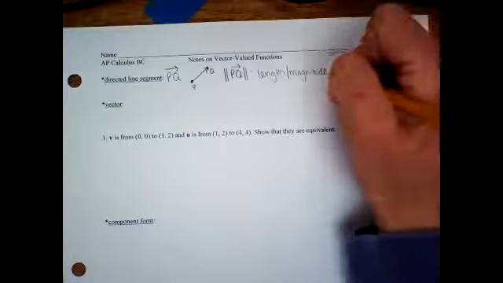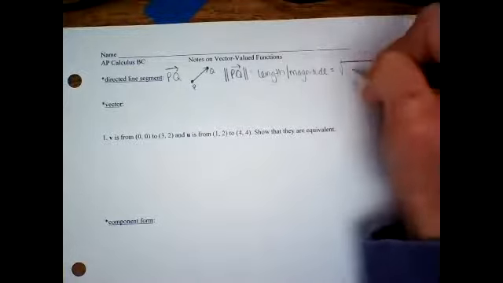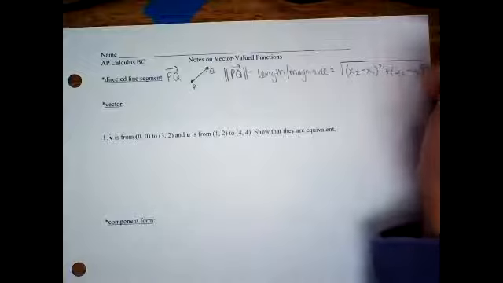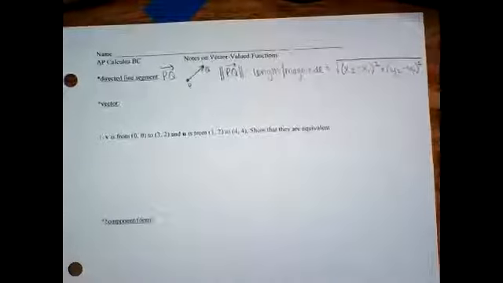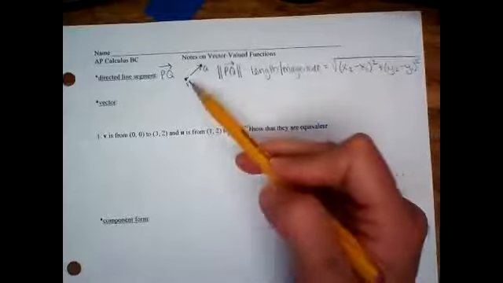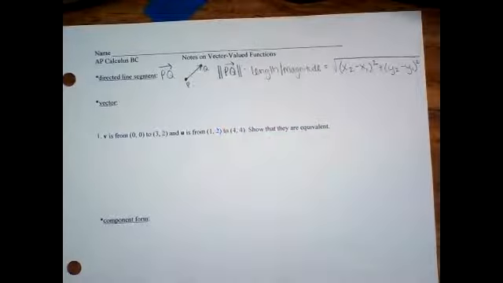And so again, reviewing from geometry, this is your distance formula. It's a big square root. You subtract your X values and square it, and then you subtract your Y values and square it. That is your distance formula. I know it feels like a million years since you took geometry, but reach back deep into your brain. That's the formula you use for distance in geometry. So from here to here.